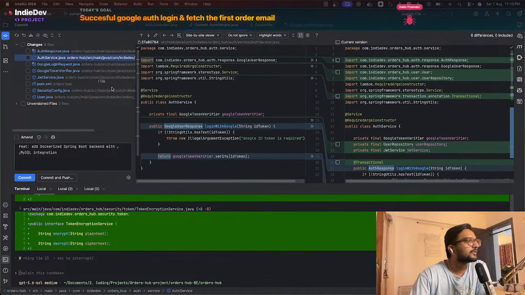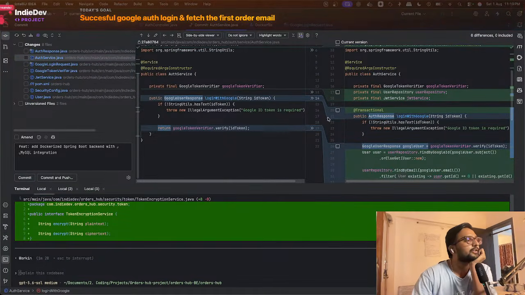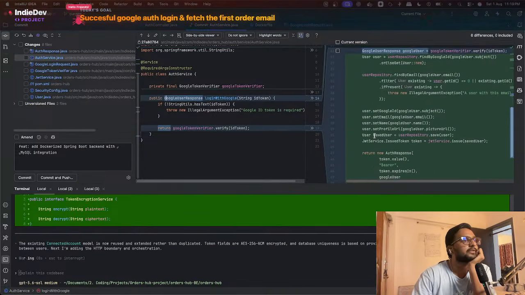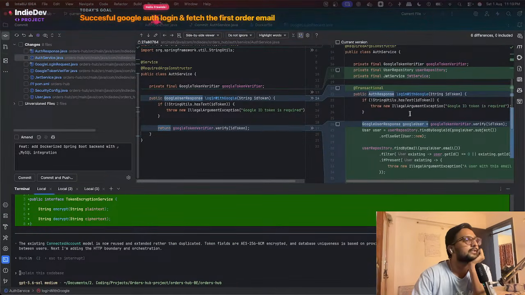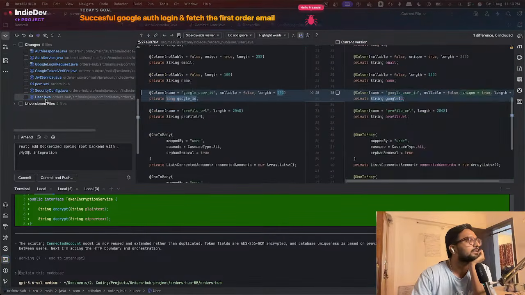Now I can see our backend has been going very well. AI is able to write backend code very well because we have written so many things, and it knows what pattern I use, but still it makes mistakes.